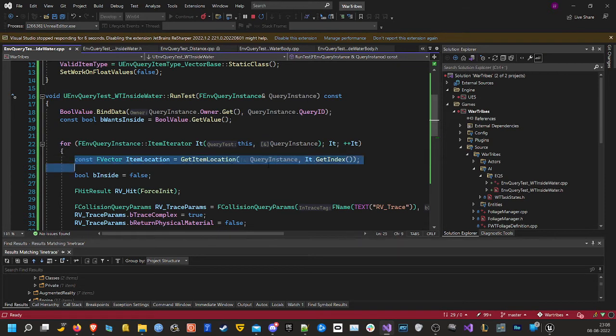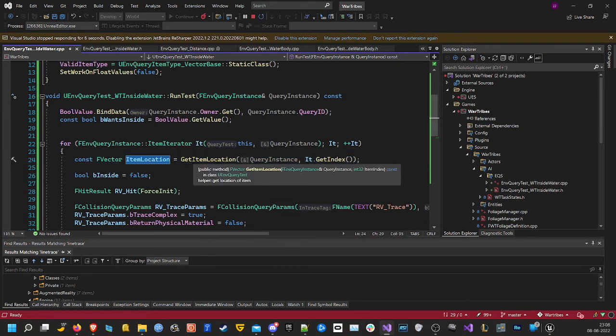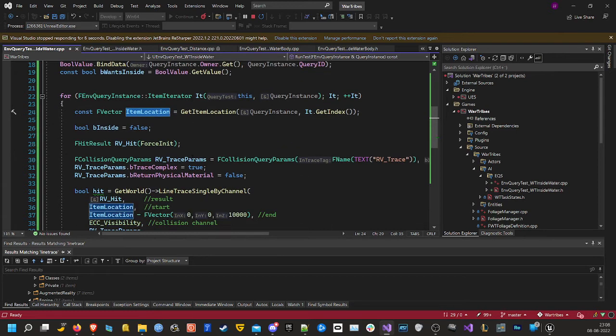You can get the location of the dot, but this location is not actually the surface. It's just at the height of the querier. Initially I tried using the height of this point, but that doesn't work for the same reason that the other water tester didn't work.